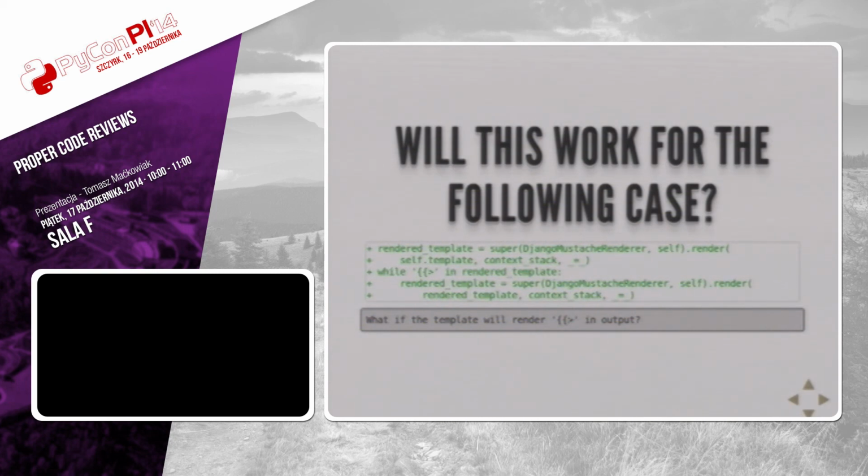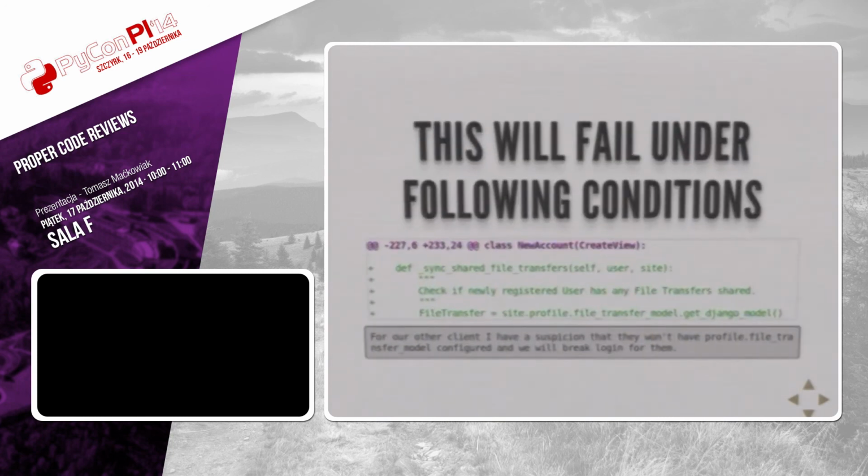Here, for example, there is like a nested mustache rendering thing, and the condition is while there is the nested template tag in the output, you should still render it. But what if somebody just puts this kind of sequence of characters into the form? Well, then this will probably break, and the original developer did not think about that.